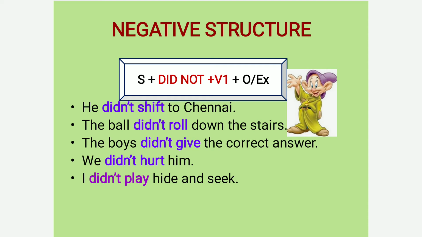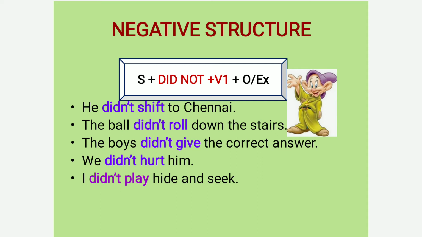With the helping verb did, we add the negative word not. We can use the contracted form of did not also. Let us learn the example. He didn't shift to Chennai. In the last slide we had the verb shifted. I just removed the did from the main verb and added not with it. And the verb following the helping verb and not, we write only in the V1 form, because we already removed the past form did from the verb.